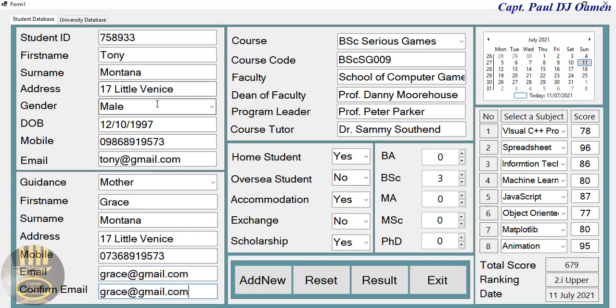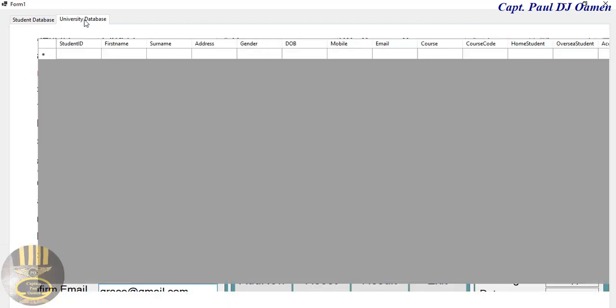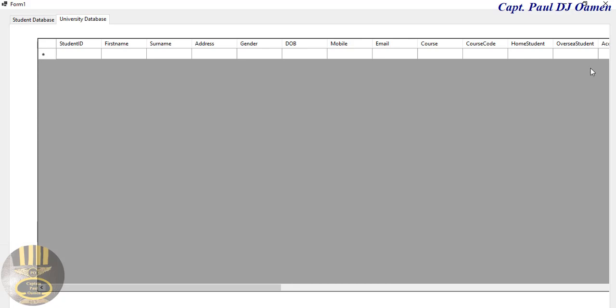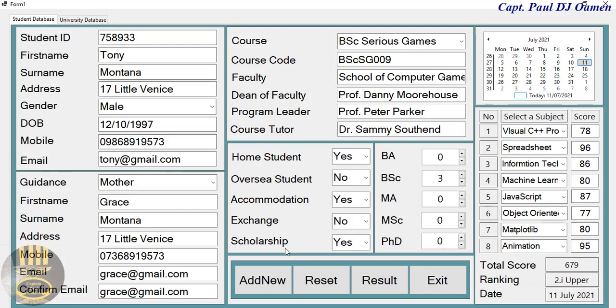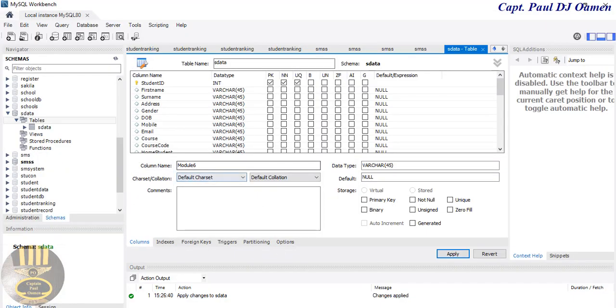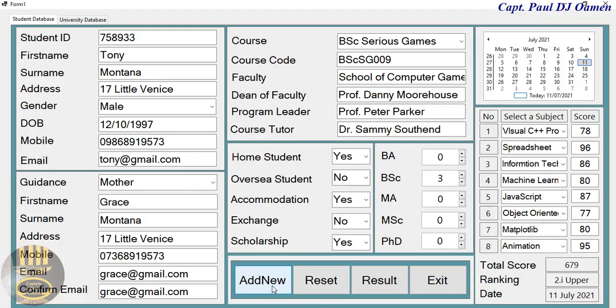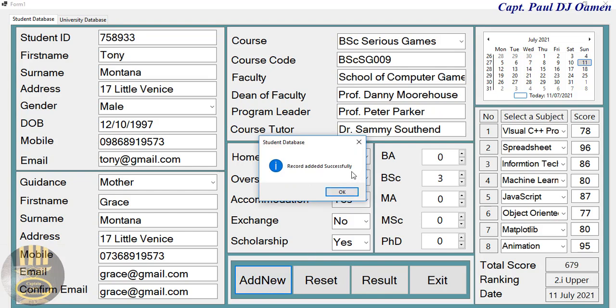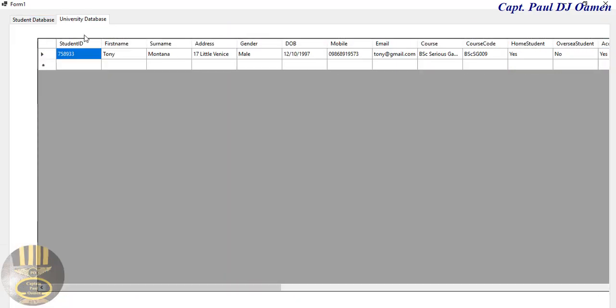There we go. Okay, if this is working, when I click on add, I should be able to see all of that information here. And I should also be able to see the data right in here. So let's give it a try. Click. Whoa, it's working. That's nice. Let's see. That is Tony Montana's details.